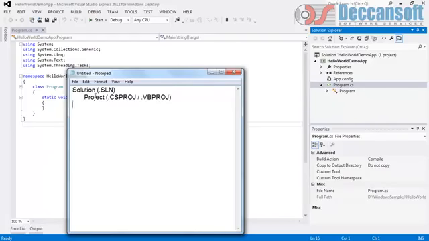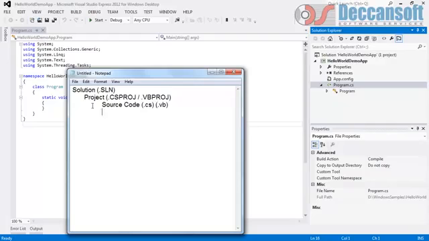One solution can have multiple projects. Important: a solution need not have projects all of the same language. I can have multiple languages used in different projects. That means under a given solution I can have a project in C#, another project in VB.NET, and one more project in VC++. Under a given project we are supposed to have various other files, like source code, which is compulsory, with the extension .cs if it is C# and .vb if it is Visual Basic.